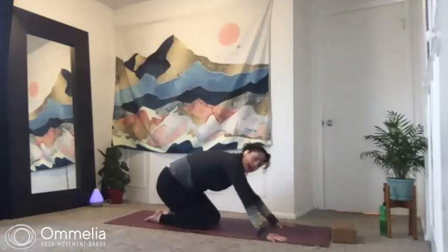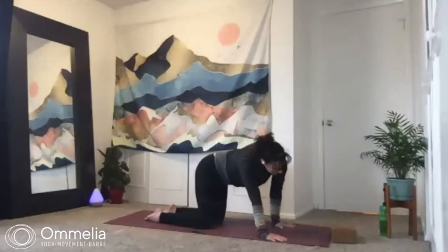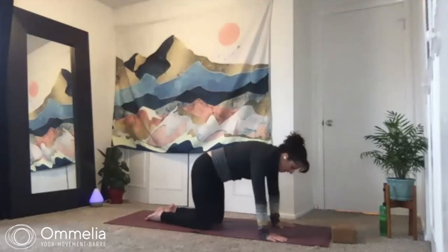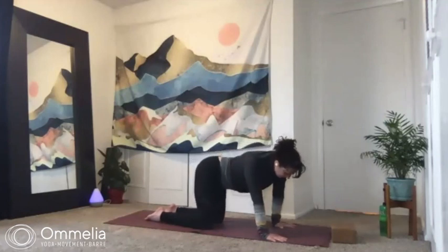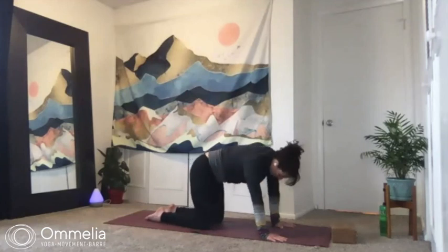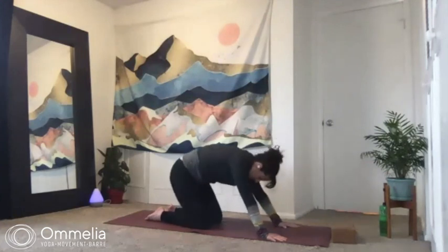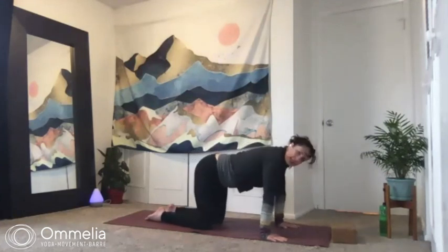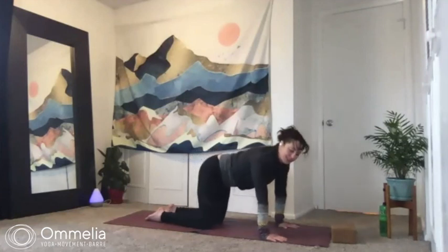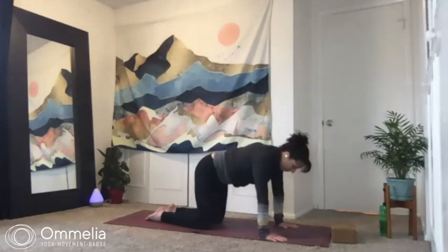I like to circle my hips here. You can find some side bends. Maybe barrel rolls to the chest, just anything that feels intuitive, any kind of movement. So you can get into the physical form, start to explore. All right, so start to even out your sides if you've taken any asymmetrical movements. Come back through neutral tabletop.